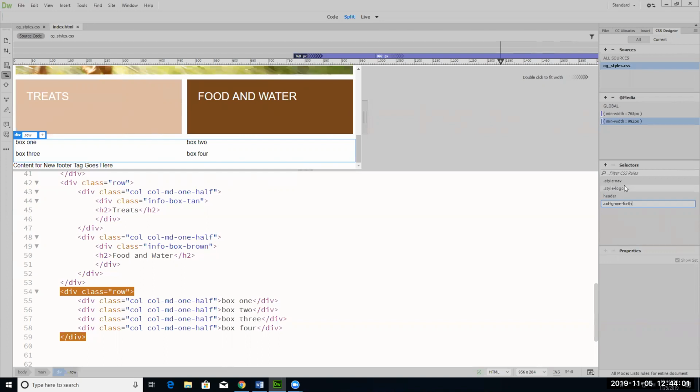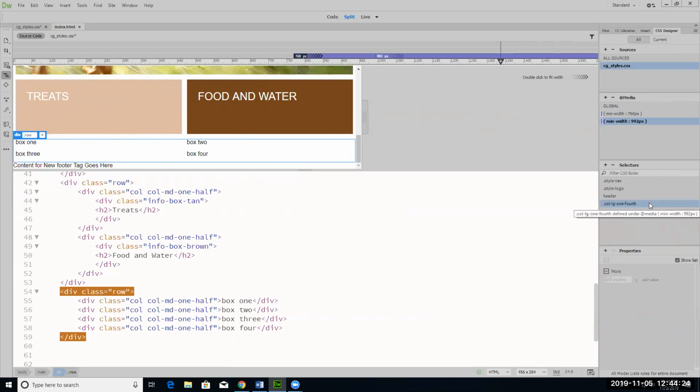And there's a U in fourth, sorry about that. F-O-U-R-T-H, if we want to be correct about that, which we probably do. Almost looks like there's a space right there, but I don't think there is. Nope, it's just the characters look funny. Okay, so col-lg-1/4.